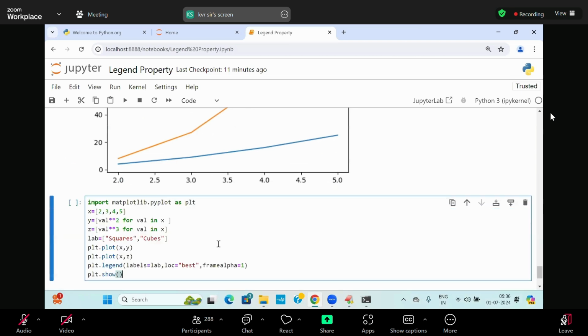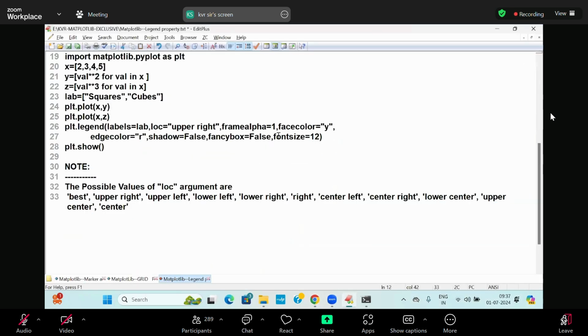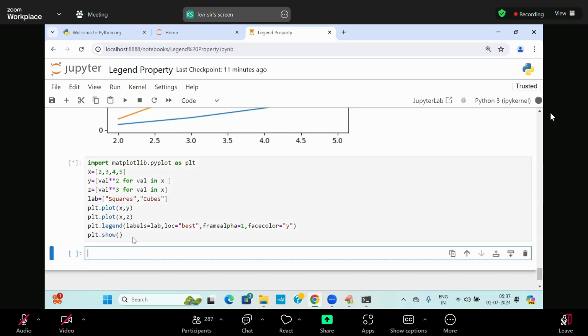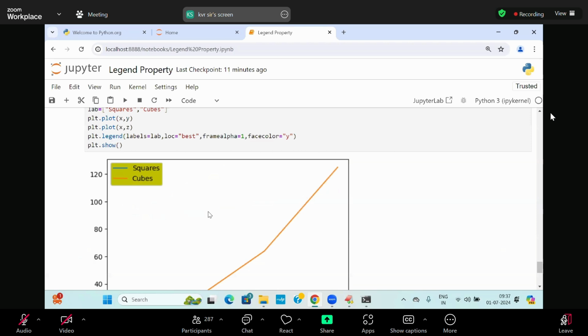So next, go to another parameter. What is the next? Face color is equal to y. What is face color is equal to y? You try to understand, that matters a lot. And better don't use face color, because if you keep some different color, it is a problem. Your original color will be disturbed. Original color is always important. If you add some makeup to that, people get confused. Don't confuse the people. You confuse the people with the subject, but don't confuse them with your color.